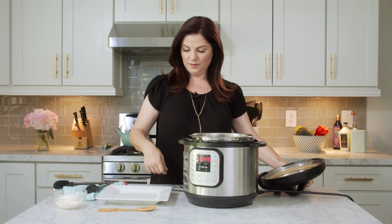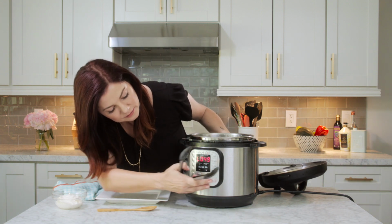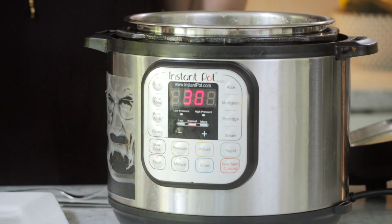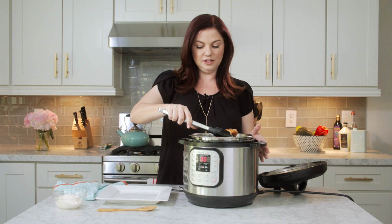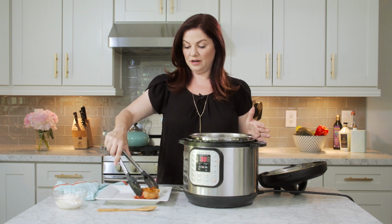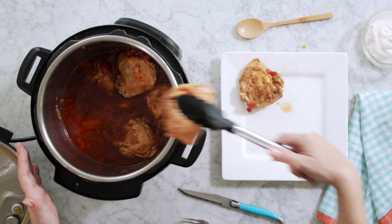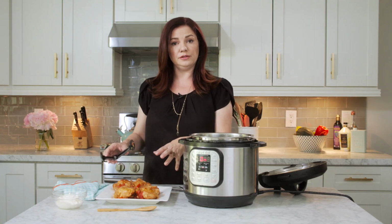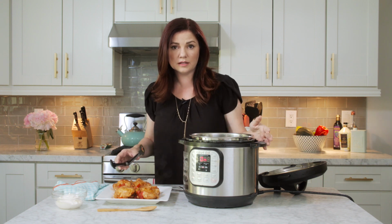Now what we're gonna do is turn the Instant Pot back to saute setting. Wait, let me turn it off. And then back to saute. Let's let it heat up a little bit. And in the meantime, I'm gonna take out these delicious chicken thighs, hopefully not dripping everywhere. Got it. So we're gonna let this sit. I would cover it with foil if I were making this not for you guys.